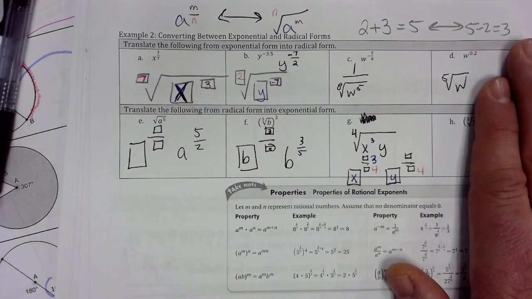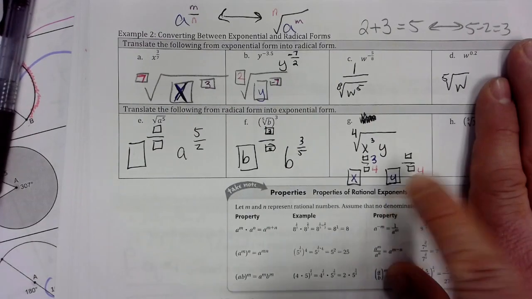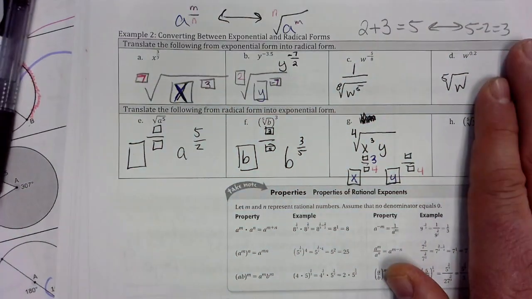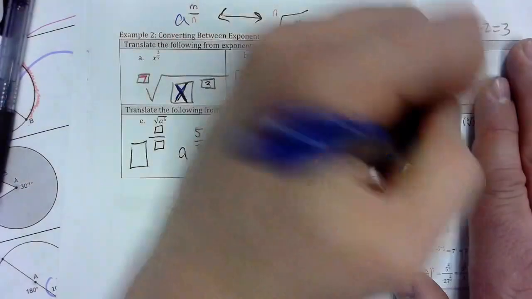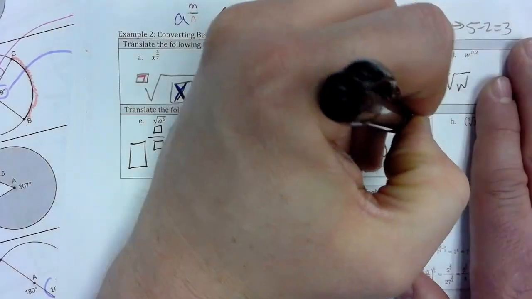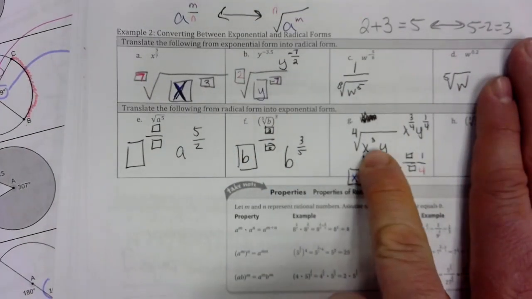What shortcut could I do when I see something like x squared times x to the 8th? I just add the exponents. It's like x to the 3/4 times x to the 7/8. Wouldn't that be a lot easier to use your calculator to add those exponents, now that you know how to use fractions, right?